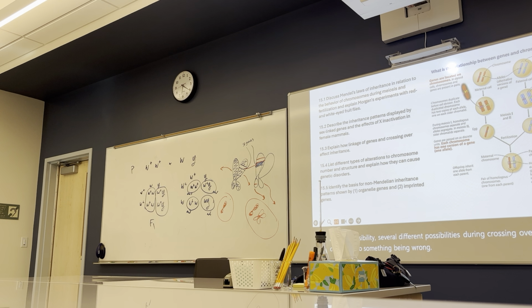Let's see here, and then this last little piece: organelle genes. That's referring to mitochondria and chloroplasts. Those are the two things we saw with endosymbiont theory, where they're thought to have arisen from prokaryotes earlier, so they have their own genetic information. Mitochondria don't show Mendelian inheritance because it's not part of the nucleus, and it doesn't involve this movement of chromosomes.